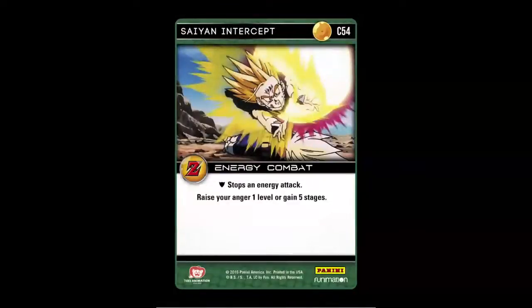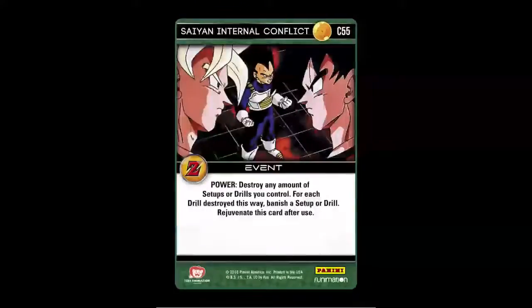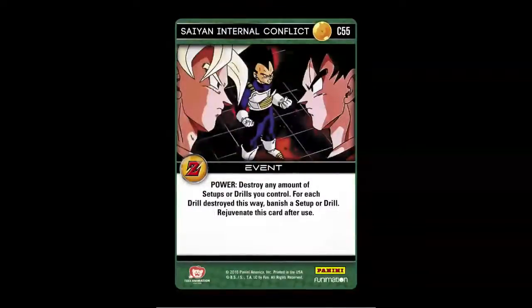It's all right. Saiyan internal conflict. I think this wins for me in my favorite name of a card. Especially with the picture, it's so good. That's the only reason I like this poor card. Vegeta's anger drill, I think. Yeah, which is really just bad.